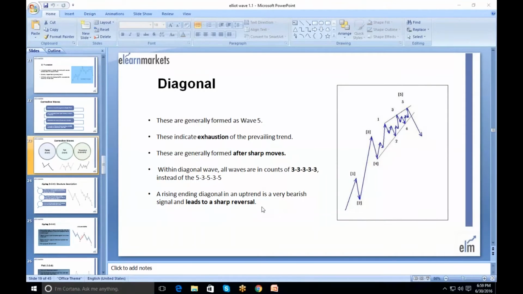And if you look into the details, a rising wedge is also followed by a very strong move, and we've discussed that a diagonal is also retraced sharply. So diagonals are not just followed by sharp movements, but they also follow sharp movements, and that is exactly what happens in the case of a wedge. So they are actually the same thing with different names and different perspectives.